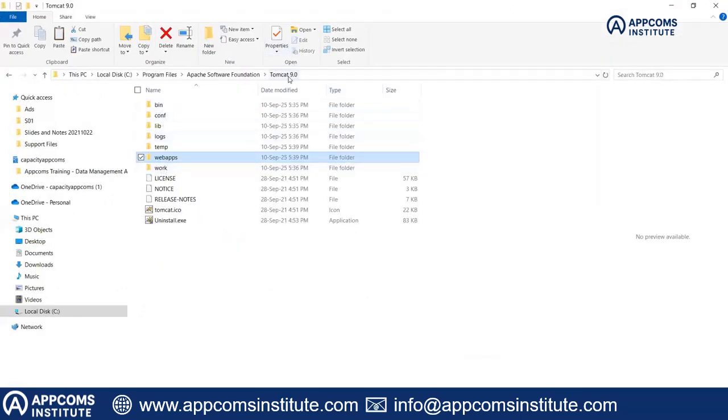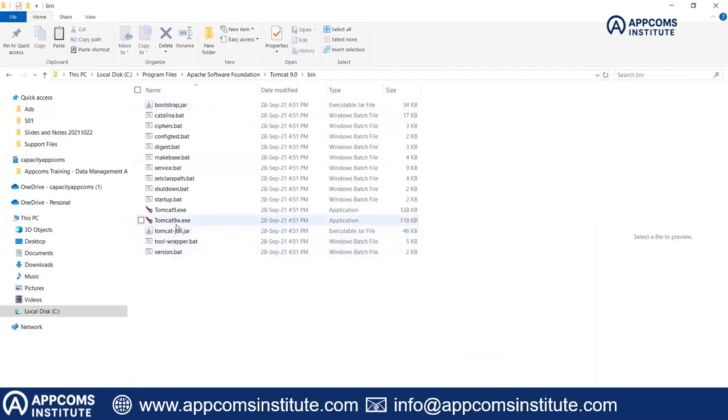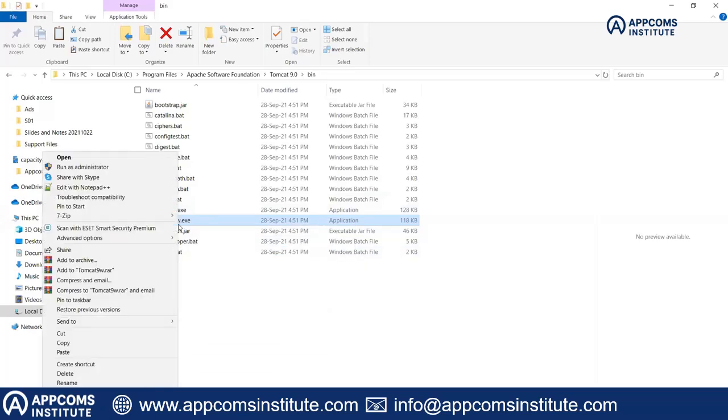So under the Tomcat folder, we have the bin folder. In here, we have this file, tomcat9w.exe. You can create a shortcut and have it on your desktop. It's going to be used to either start or stop your Tomcat server.